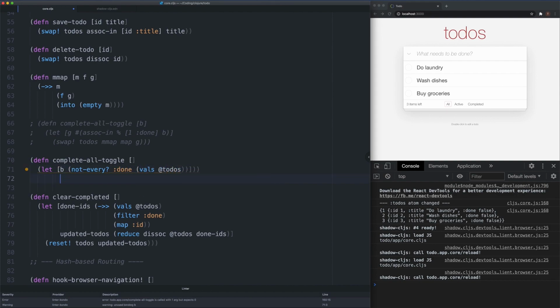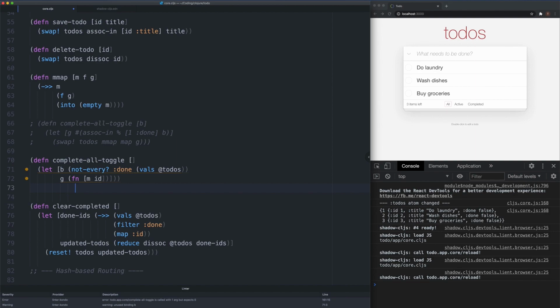Not-every? is a useful standard library function. Next, we will bind a function that we will name g. It will take a map and an ID. Run assoc-in on the map, taking the path of ID and done, replacing its value with the Boolean b, returning the result as a new map.